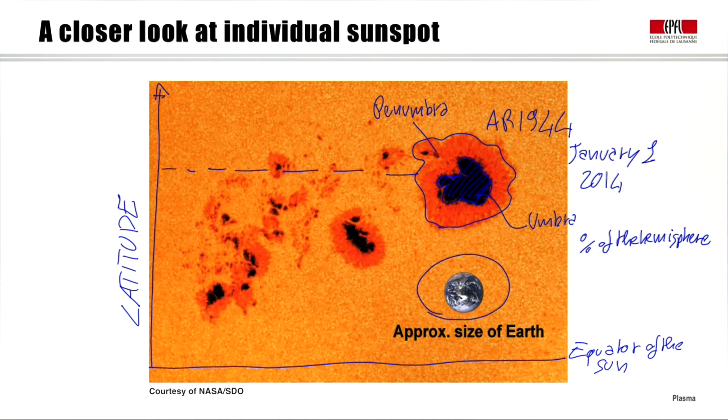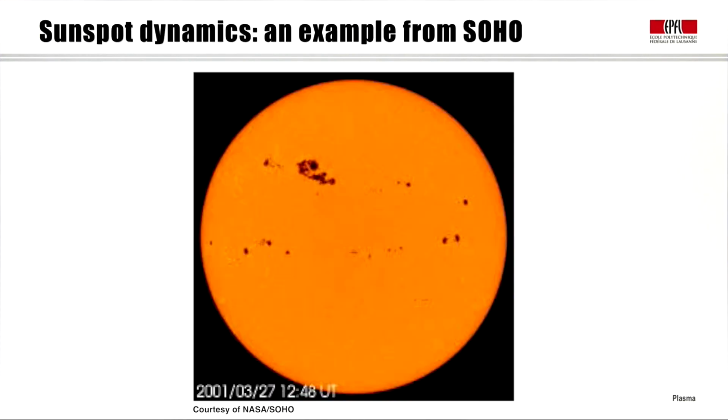Actually, the area and the position on the surface of the Sun of every single sunspot or group of sunspots have been recorded since 1847. The Sun rotates with a 27-day period, and the sunspots and groups of sunspots move together with the Sun. The sunspot rotation is shown in this movie that was recorded by the SOHO satellite in 2001. During the rotation, the sunspots exhibit a dynamics and they change their position on the Sun's surface, their shape and their size.